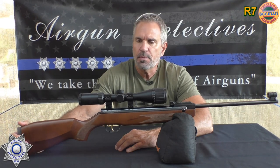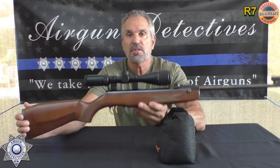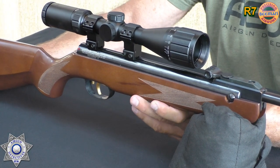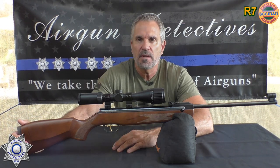So anyway, this is a pretty awesome rifle, but it's like everything else. Let's take a closer look at it. You know, I didn't mention the finish on this. It's a stained beechwood stock, and it is incredible. It really is. You guys can see that. So let's take it through our usual gamut. We'll run it through all our tests, and then we'll come back and talk about it. So stay tuned for the next segment.